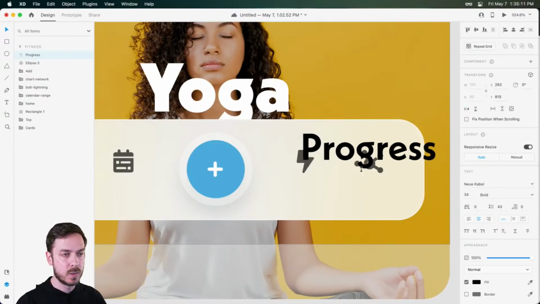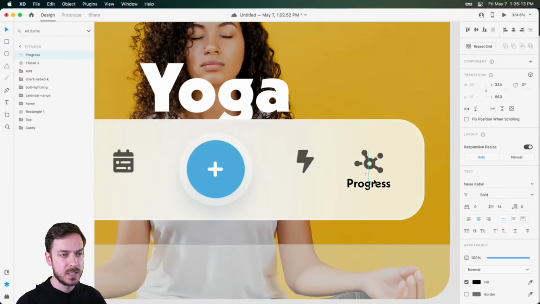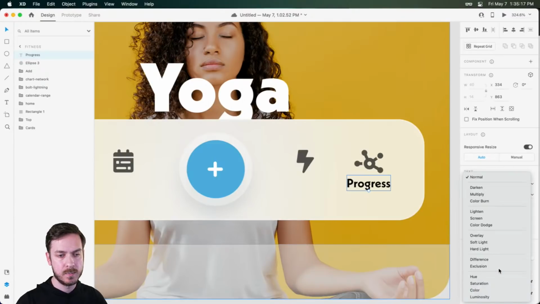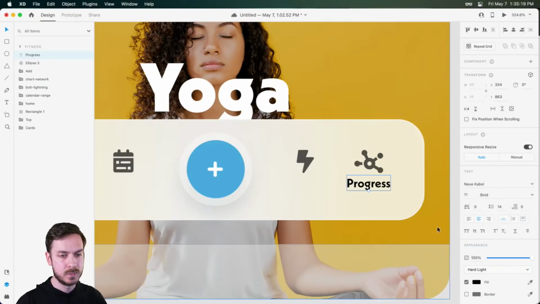It's probably not a great word for this, but you know, just add a little bit of text down here. And I can also use the blend mode, hard light, for example. That one didn't work too well. Oh, because the color's off. Copy, paste, there we go, right? And then over here, this might be challenges.